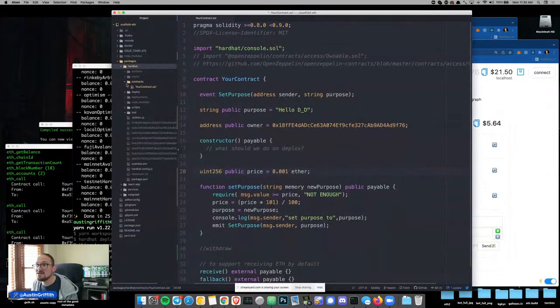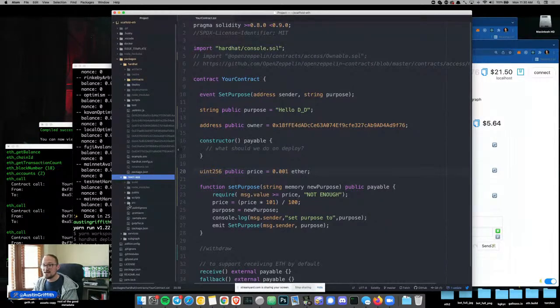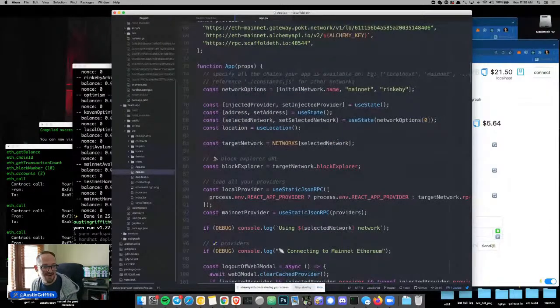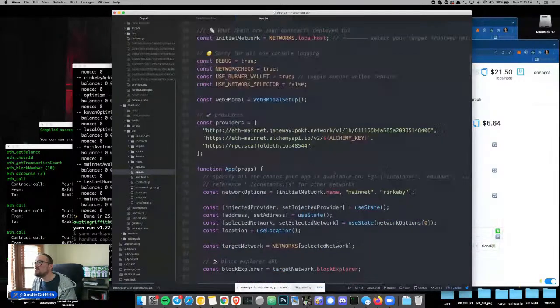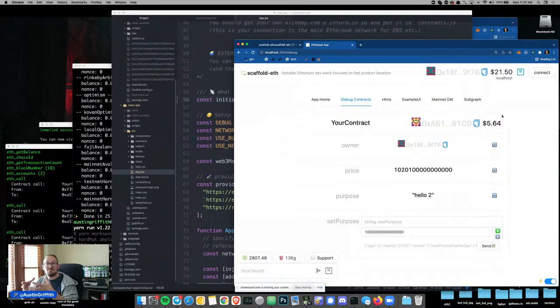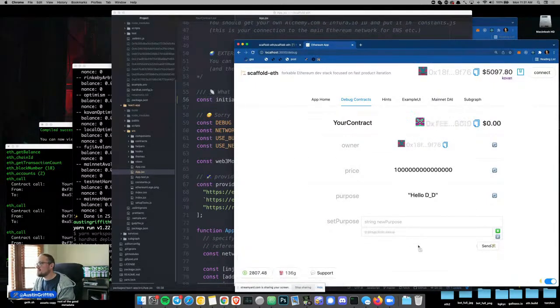There's one other thing you need to do in Scaffold-ETH, and I need to jump to the React app side. So this is over on the front end. First React app edit we're going to make. You'll notice all these handy hooks and wonderful things you can do in here. It's a little busy. You'll have to get in here if you're a React person and learn some more. But what I'm going to do here is just switch this to Kovan. So the entire app now is going to shift and turn into a Kovan app, and it's going to be pointed at the smart contract that we just deployed to Kovan, hopefully. There we go. Now we're on Kovan, and here is our app out on Kovan, okay?